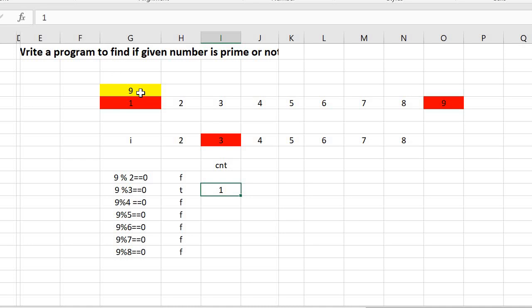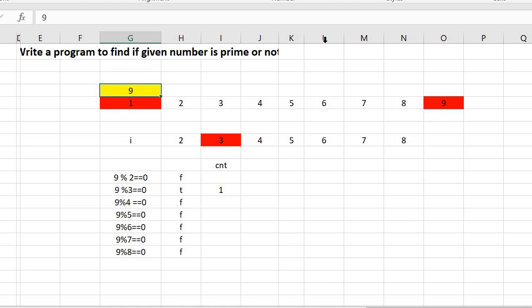Because this number 9 is now divisible by 1, 9, and 3 as well. It means that this 9 is not a prime number. Why? Because prime numbers are only numbers which are divisible by 1 and the number itself, right?